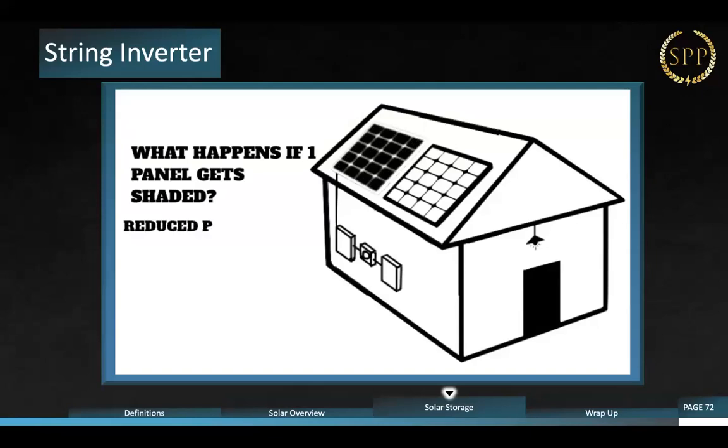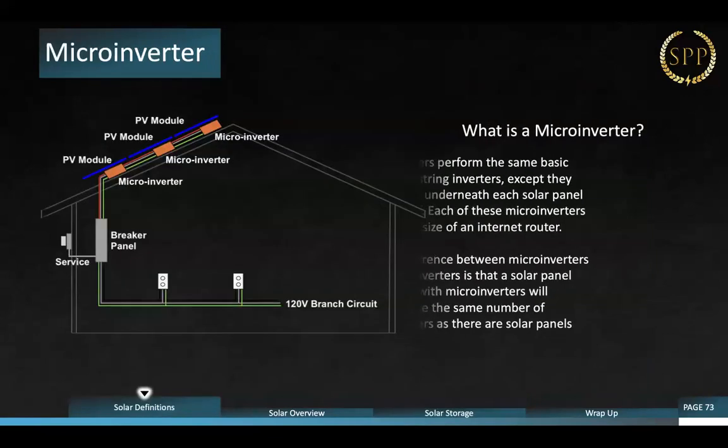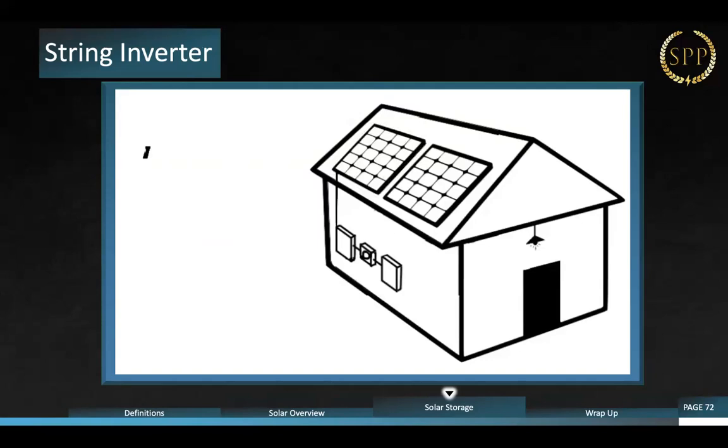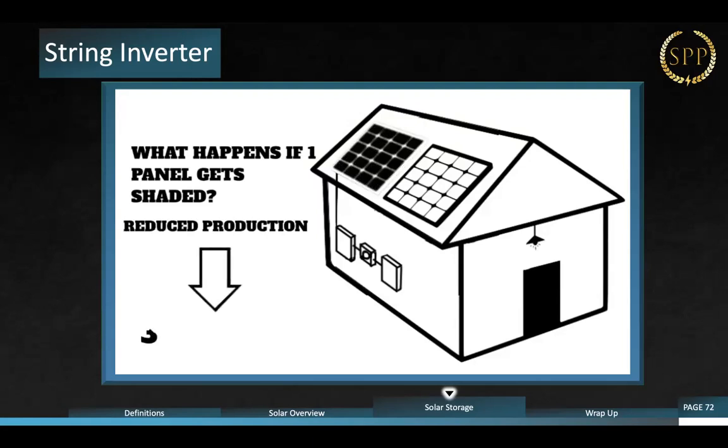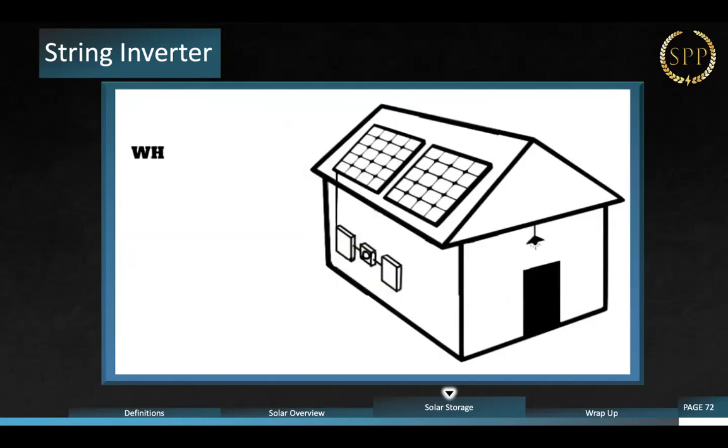That whole string goes out, which means that if one of them gets shaded, instead of that one panel reducing efficiency by 30 to 40%, the entire array is going to be shaded by 30 to 40%, just because that one little panel right there is being shaded. So the rest of the array works just like that. If you have a 40 panel system and 20 of them are in one of the arrays, you're going to have 50% of your system drop production by 30 to 40%. That's a huge number. And it's a big problem for most people when they're trying to size their systems out.